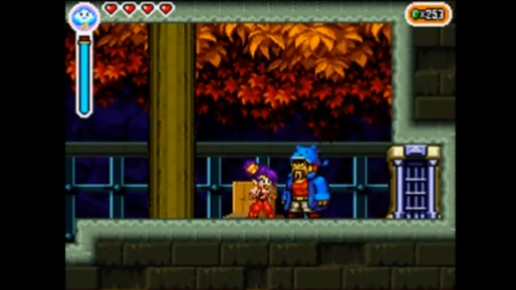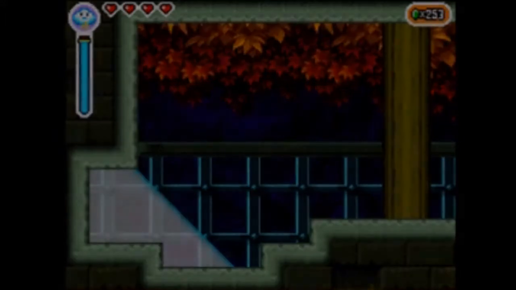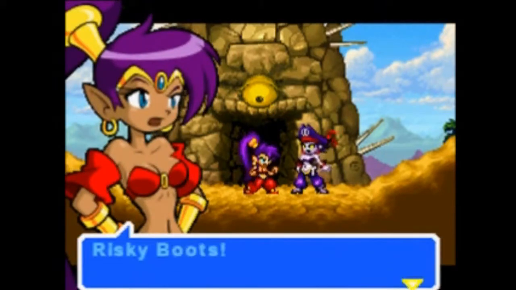And with that, yeah, we just got ourselves the second seal. Let's go ahead and take care of that saving, though. But before we can do so, we're going to have a little visitor. Risky Boots!